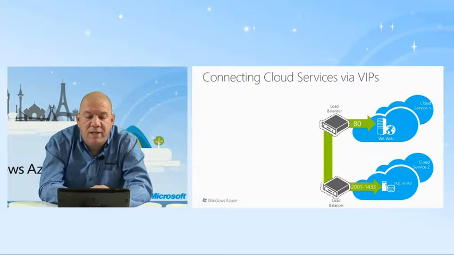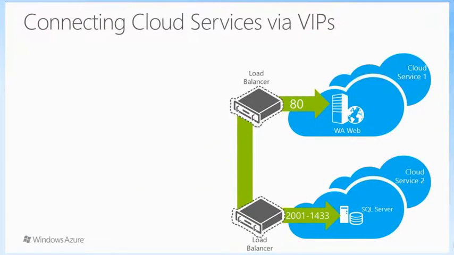First of all, we've got the idea of connecting your cloud services with a virtual IP. In this particular instance, what you're looking at is the following. At the top, the WA web is a Windows Azure web. WA in this case is Windows Azure. So I've got a load balanced environment, port 80, with my web running out there in Windows Azure. And then on my on-premises side, I have a load balancer in front of a SQL server, in front of my database, or to be honest, in front of whatever on-premises services you need to expose to the website.